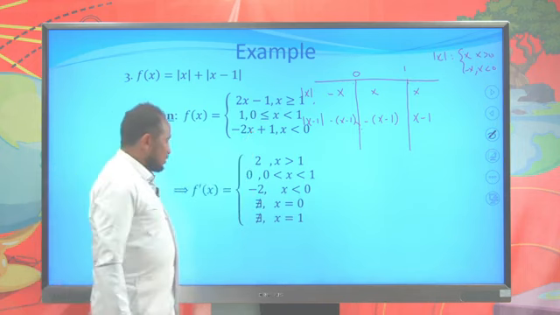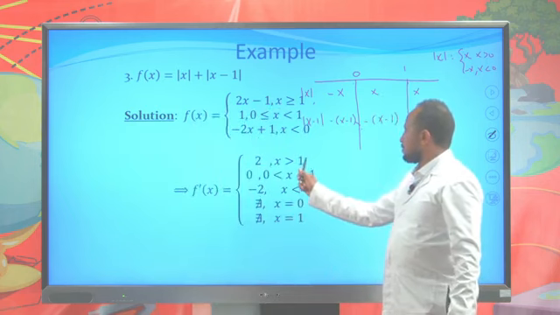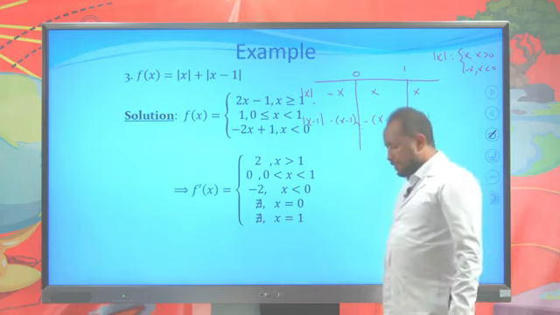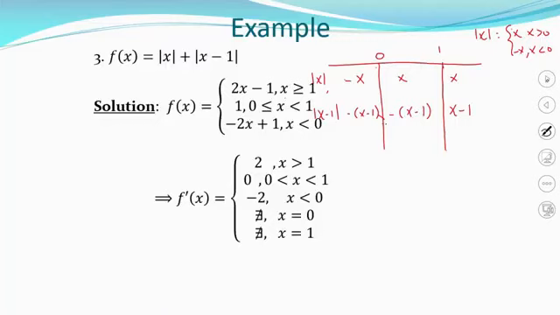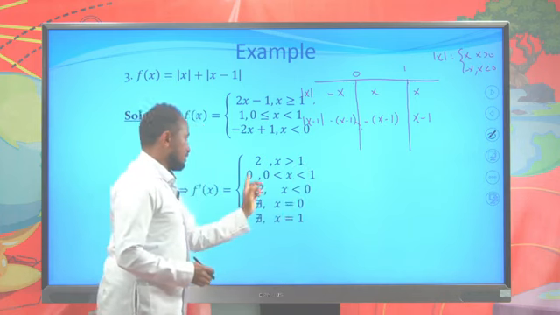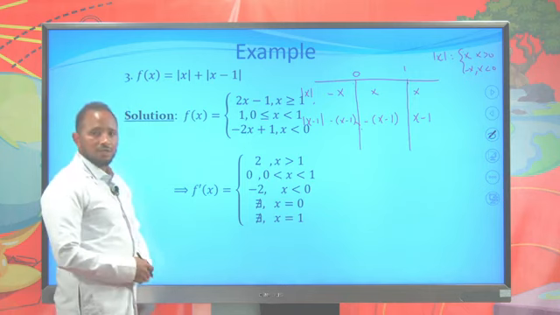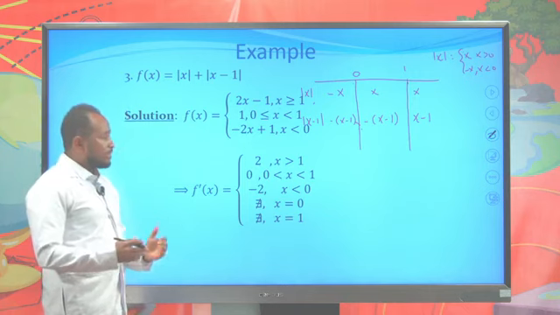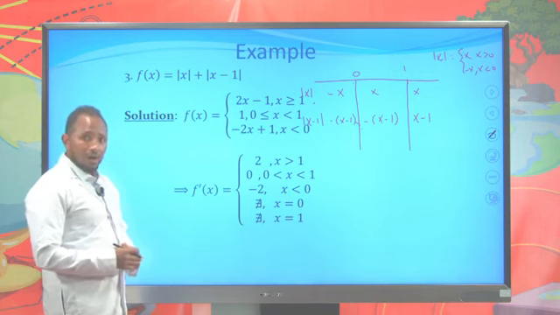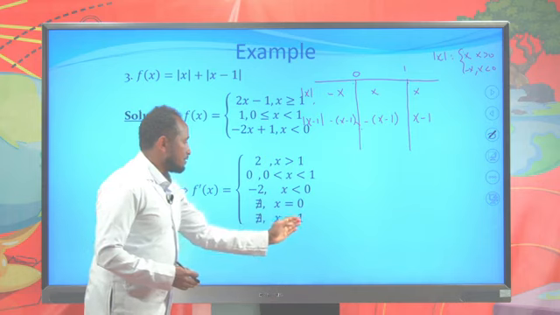After this, we need to check whether it is differentiable at x equal to 1 and at the other border. Check at 1: the right side derivative is 2, and the left side derivative at 1 is 0. They are not equal, since the right side and the left side derivatives of the function at 1 are not equal, so it's not differentiable at x equals 1.